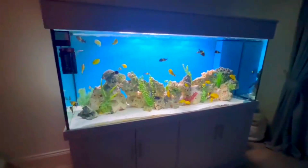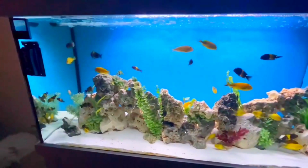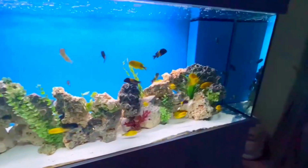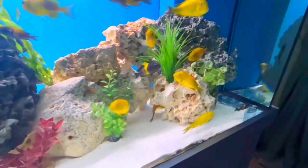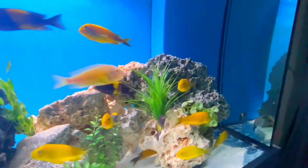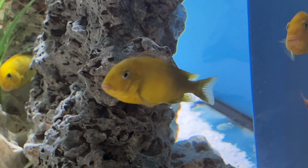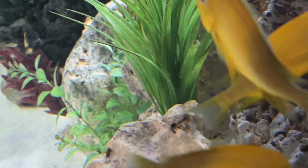So this is about 1,000 liters, so that works out at about 220 gallons. It is a pretty big tank. It is 6 foot, so a large volume of water. You would have to have quite a fair sized living room or space where you're going to keep this, but let's face it, most people in the hobby like big tanks, which is why I like this so much. It is an absolutely beautiful tank.